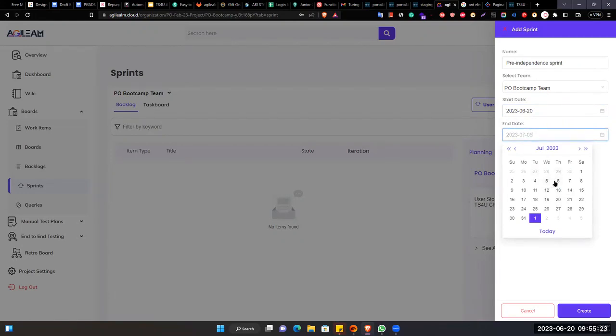Usually we take our sprint Monday to Monday, and it closes on Friday. So it will close on June 30th.